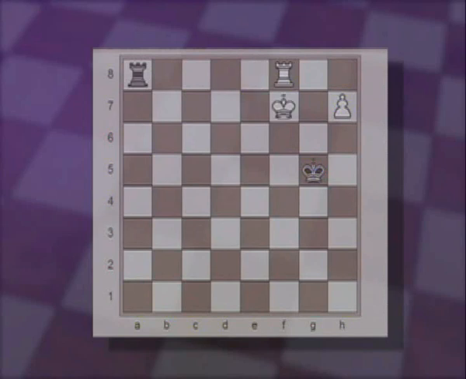Only correct move is to move to f7, otherwise after king e7, rook a7 would capture the pawn the following move on h7. So king has to move to f7, and after rook a7, king g8 protecting the pawn, and now black cannot stop the pawn promoting next move on h8.